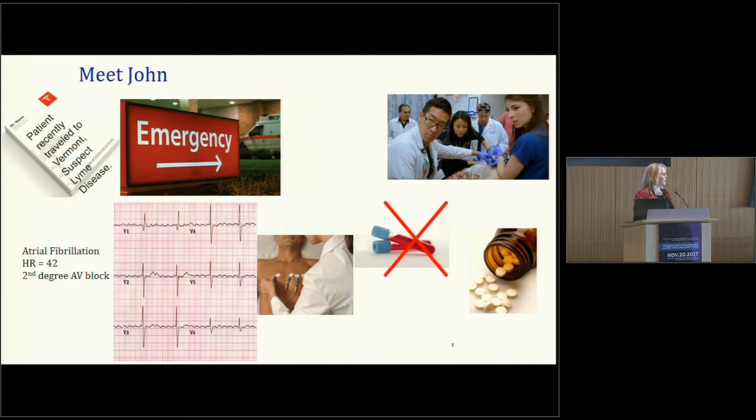Instead, a nurse comes up and presents him with a pill in a cup and says, here, take this. His wife chimes in and says, wait a second, what is this pill? And the nurse says, oh, this is metoprolol. She says, well, what is that and why is he taking it? The nurse says it's a beta blocker. The wife says, wait a second, his heart rate is very low. It was down in the 30s and 40s. Is a beta blocker really the right thing to do? The nurse gets all defensive and says, no, you have to take this right now because he's in danger of having a stroke.